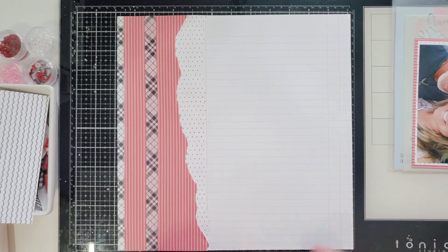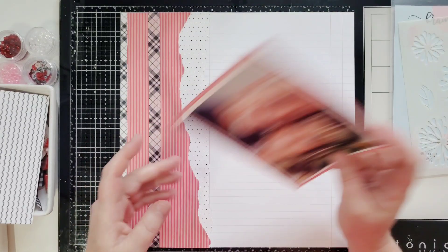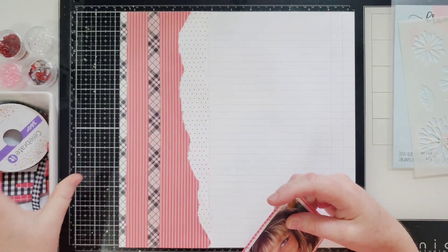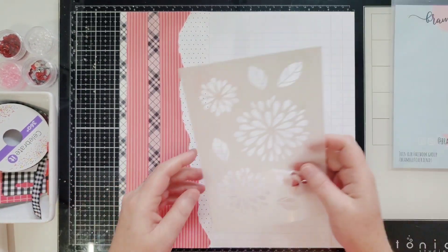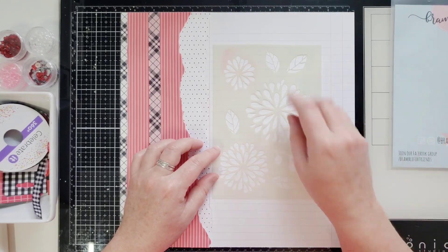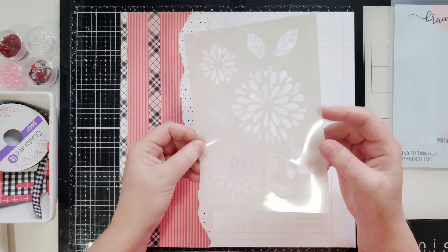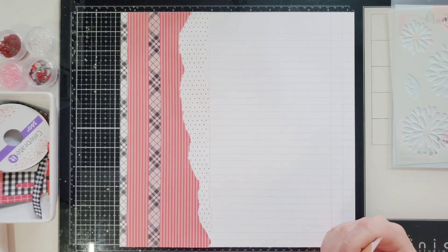And then I just am using a couple little valentine colors and a piece of background paper from Felicity Jane. Kind of looks like a piece of paper, doesn't it? So cool. I am going to scrap this photo of me and my husband — this is one of our favorite days together. I have a little tray of things I'm thinking about using, some gems and stuff over there. So let's get going. I'm thinking about using a couple Bramble Fox stencils. Look how cool that is — you can trace inside of it with a pen, or you can ink blend or put mixed media like sparkles or anything through it and then make your own flowers and leaves. Gorgeous. So this is going to be simple.